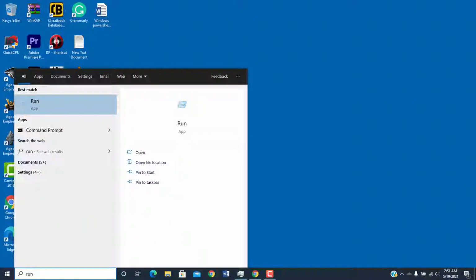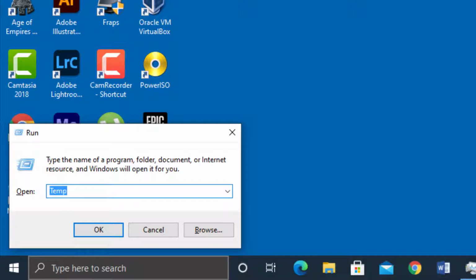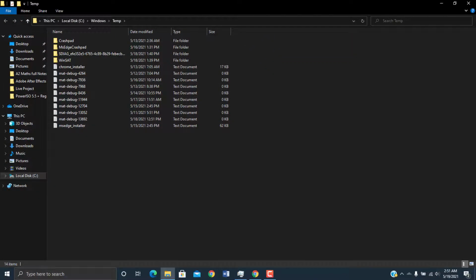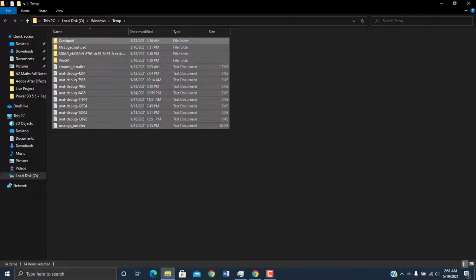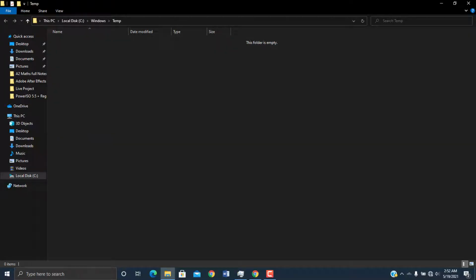In today's video we're going to see how to make your PC faster, run like a gaming PC. Talking about run, click on Run and enter temp. The T should be a capital letter. Click on enter, and as you can see we have some files here. Press Ctrl A to select all and Shift Delete. Don't worry, these are safe to delete, they are just temporary cached files.